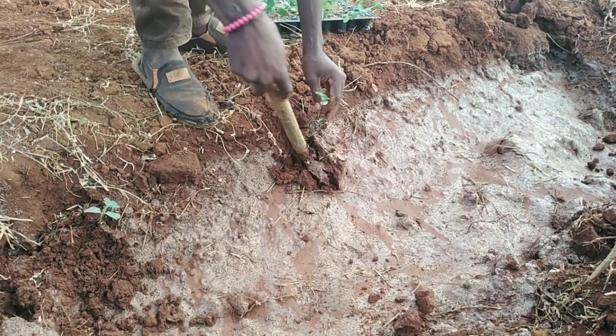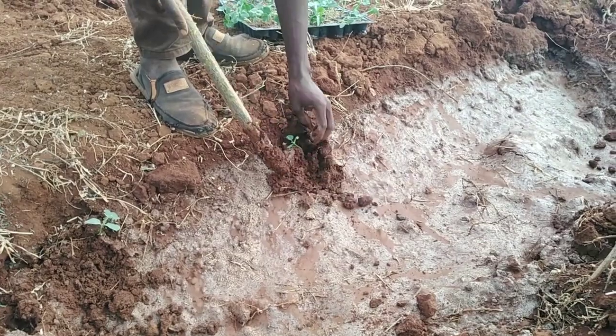And just a few days after transplanting, or for those who are doing direct sowing, a week or a few days after germination, that's when we do our first fertilizer. And the first fertilizer, like it has always been the norm, nothing has changed. Remember, during planting, some of us planted with manure, some of us planted with organic matter. Some of us decided to plant directly using the fertilizer.